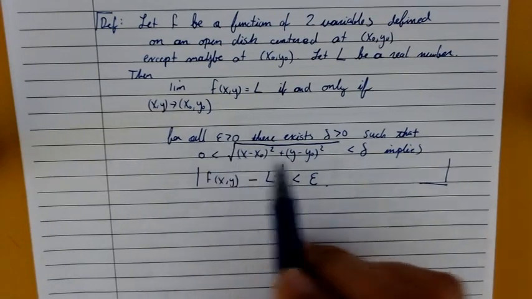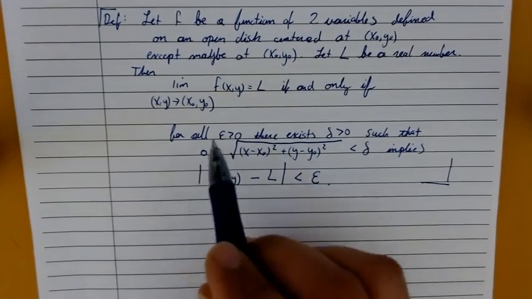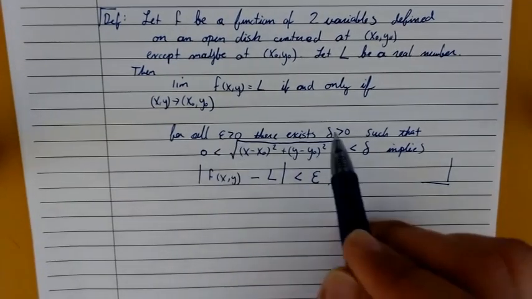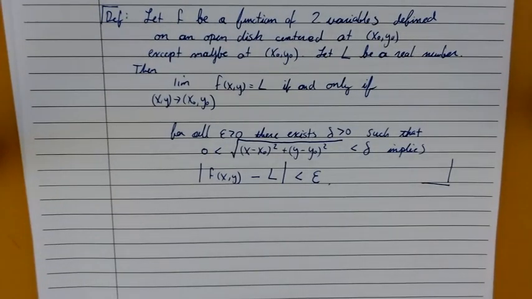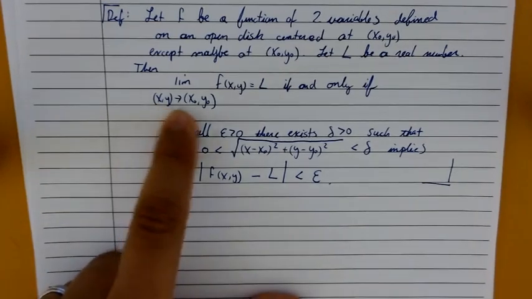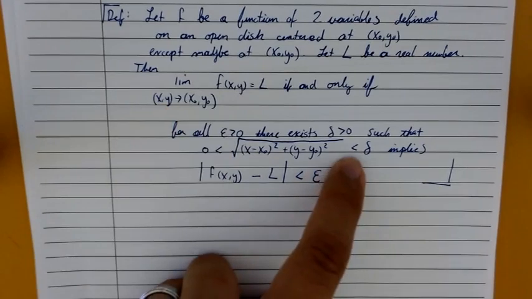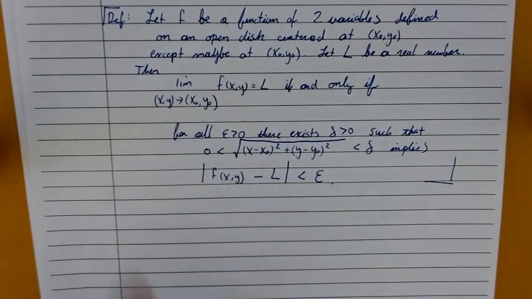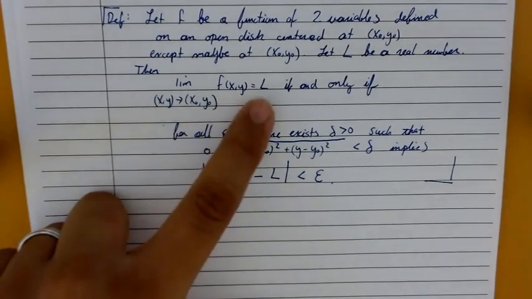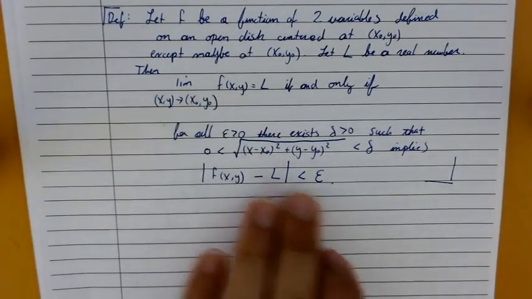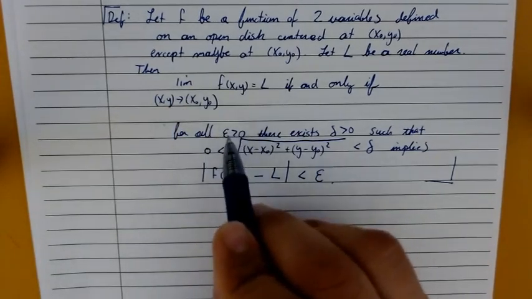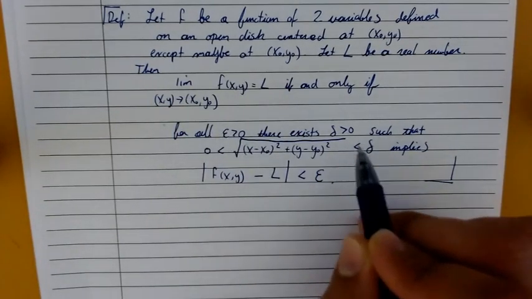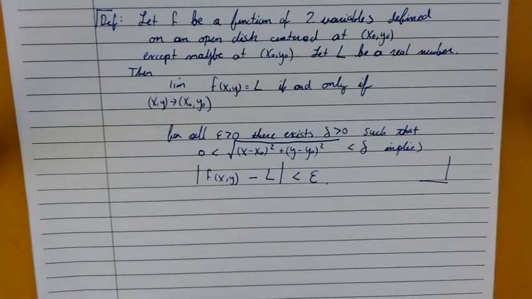Because remember, these are very tiny numbers. So one more time. You give me a tiny number, and I bet I can find you some other number. What is that other number telling me? It's telling me that as long as my point and your point are within that distance of each other, then plugging my point into my function gives me as close as you wanted me to be to that number. You wanted me to be that close? Okay, I could find a neighborhood that makes me that close.